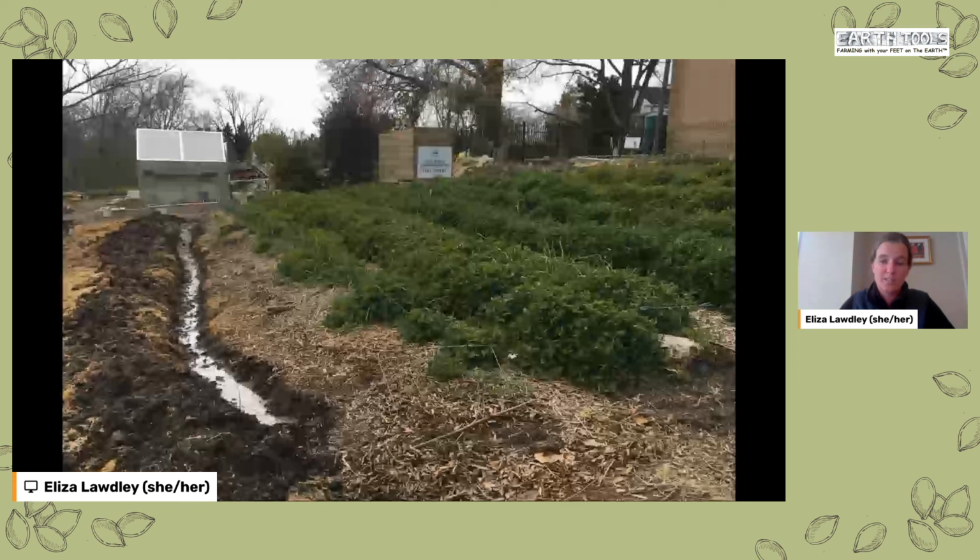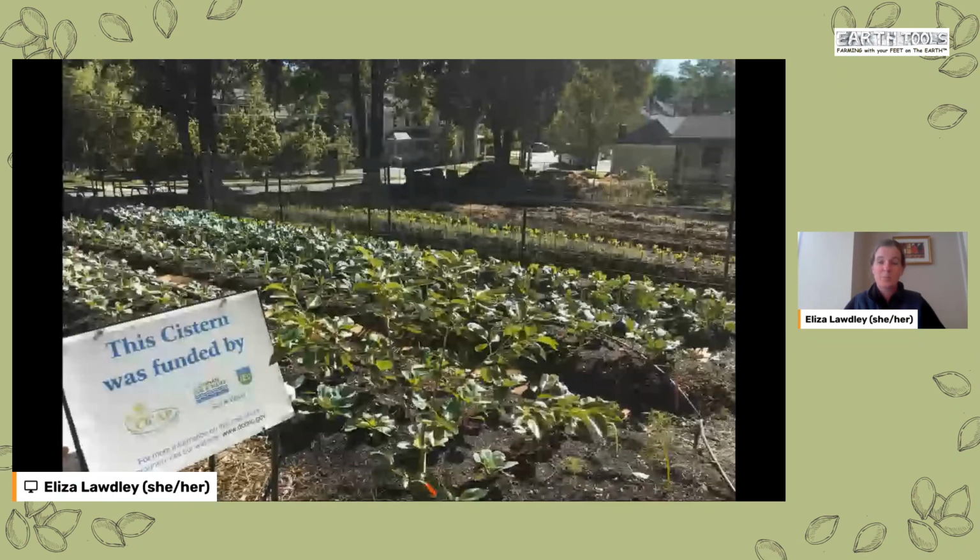So this is just one example of how to vegetate some of these systems, if that's advantageous for you. And then this was the following year, making sure that we were bringing other tools into our Keyline pattern. So we were moving water across the site. We were planting species that we knew could handle a lot of wet soil. So persimmons and pawpaws and elderberries were planted along these berms.